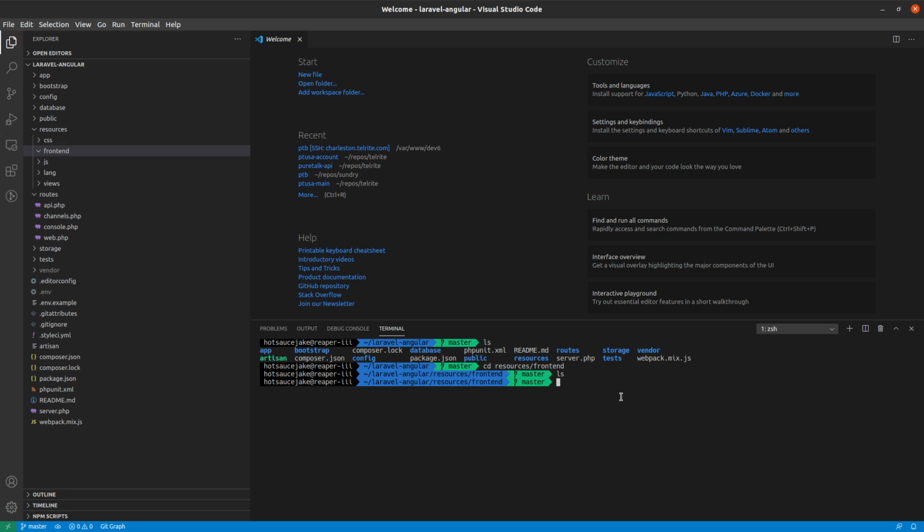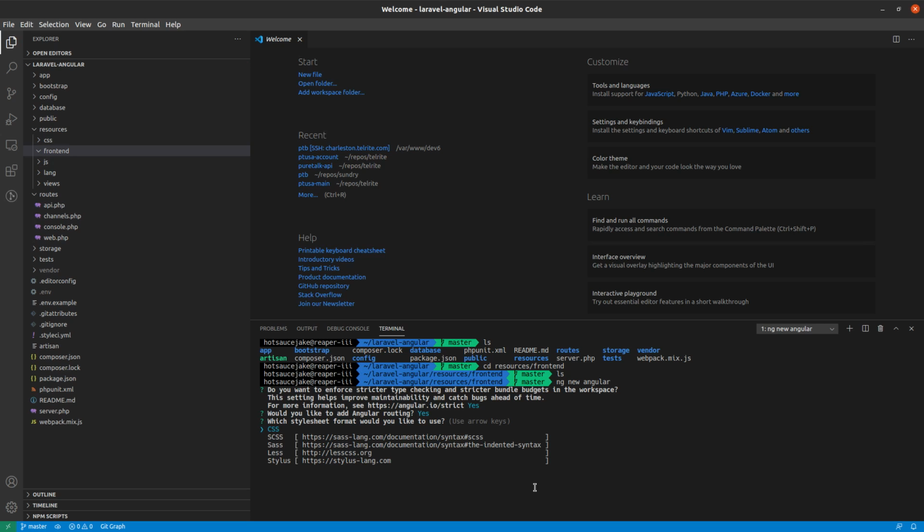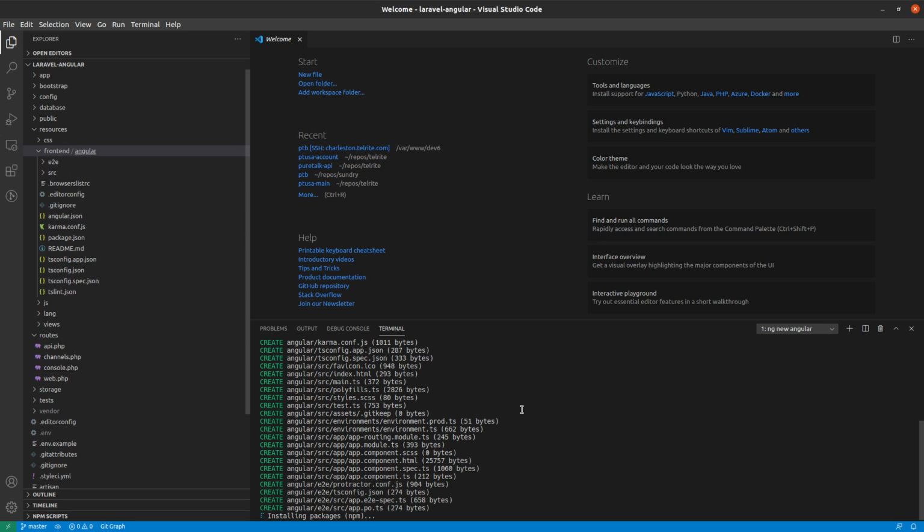So you can just issue a command just like Laravel does to create a new Angular project. So this will create an Angular folder here within my frontend folder. So all of the files will be just, yes. So we want to do Angular routing because we don't want Laravel to handle the routing on the front end specifically. So I'll show you how you can avoid any mix-ups with the API, and then I'll just do SCSS, I reckon. Alright, so this Angular folder is being created and then packages are being installed.